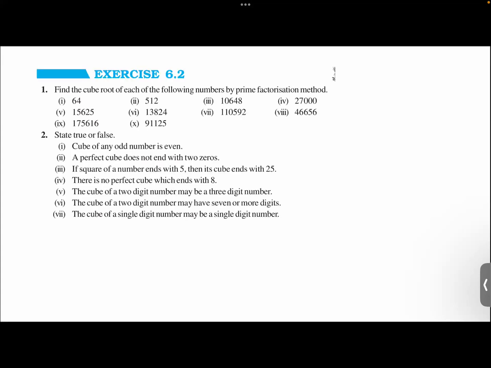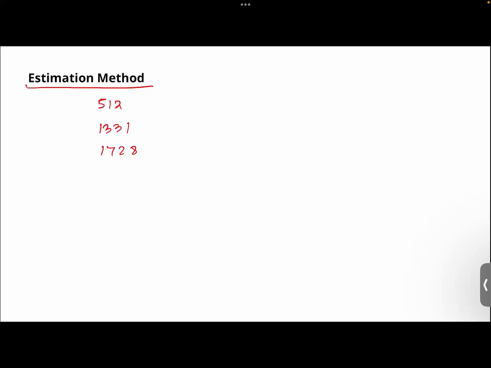Okay. So see the first question of exercise 6.2. Before we move to that, I need to give some questions to you guys. There are some interesting patterns while you solve the cube roots of numbers. Remember, to find the square roots of a number, we were doing repetitive subtraction, right, guys? Remember? Yes, sir. Okay. So we were doing repetitive subtractions.